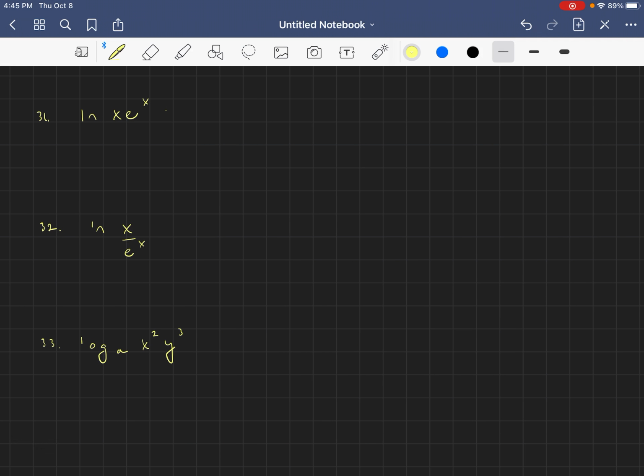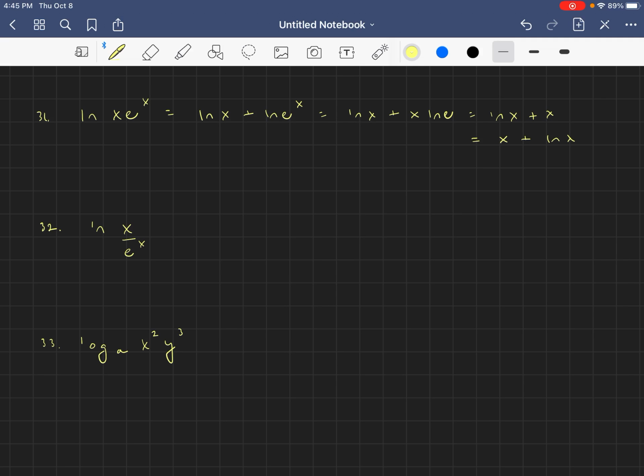I have a product here with a power, but the power is not on all of it. So let me break up the product first. In the future, I'm going to start taking those powers out. Go take that power out now. And since I know the natural log of e is 1, and I cannot stand the placement of that x, a better way would be to go x plus the natural log of x.